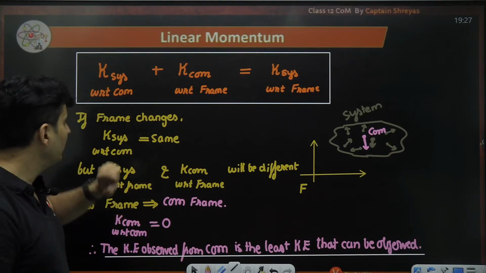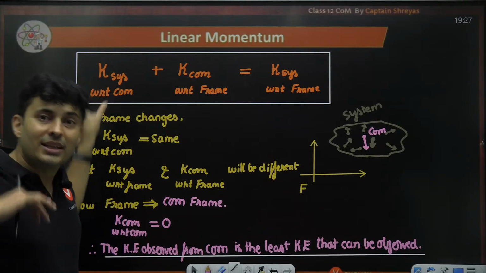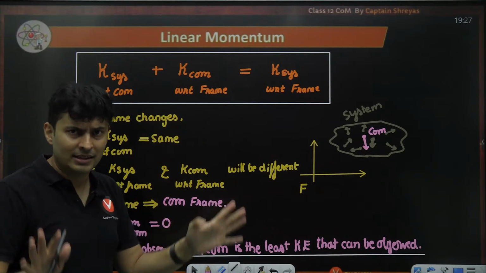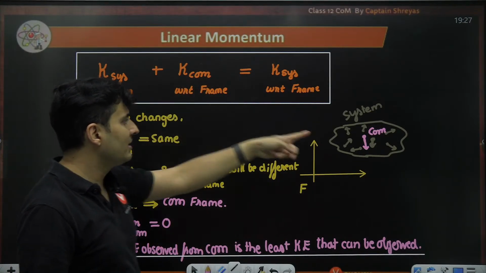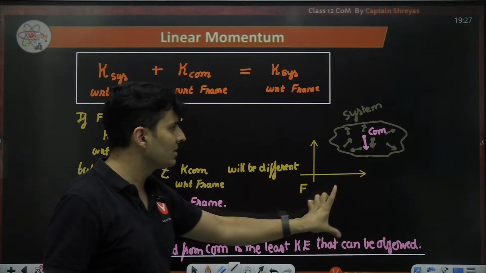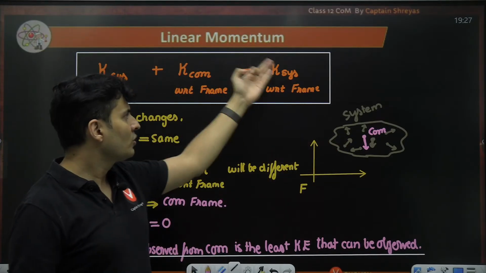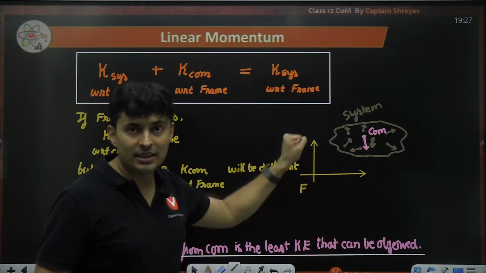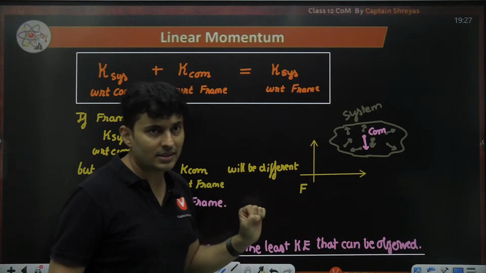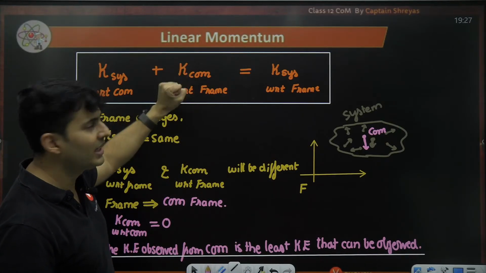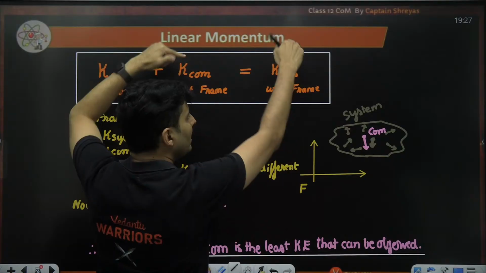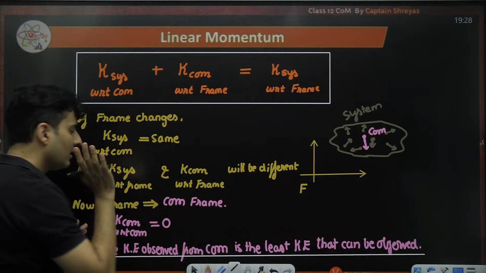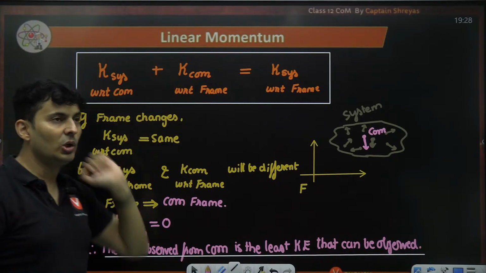The logic, again I'll explain. The kinetic energy of the system with respect to COM can never change because it's with respect to center of mass. Whatever relative motion is happening, that can't change. Kinetic energy of the center of mass will be different because if I choose new frames, the speed will be different. So the total energy will also be different. So if I want to minimize my total energy, I will sit on this so that this term will become 0. It can't become negative. So if I want this to be the least, I can't change this. I'll make this the least, and this will be at max or at minimum 0. It can't be lower than 0.